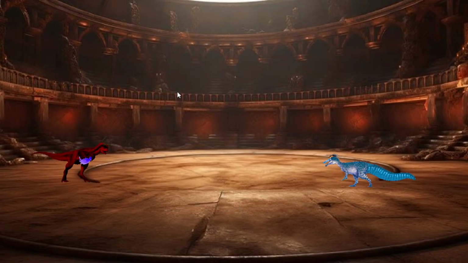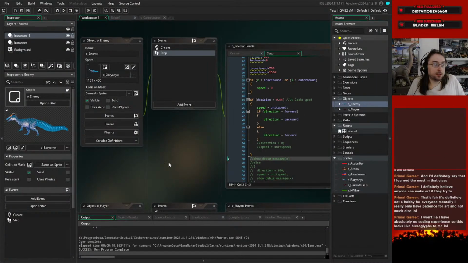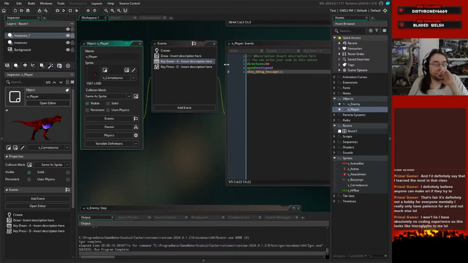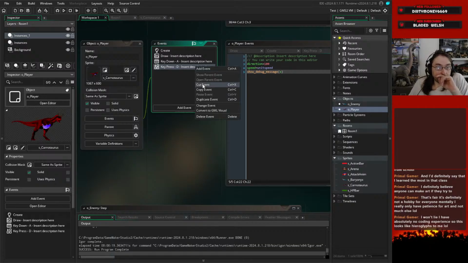Okay. The A button one actually is different. So I do want this to be this. Key down is continuous, key press is not. This is actually true. I think the thing is, once you've set direction and speed, these are global variables. They're assigned to the object, so the object keeps these conditions even when the key is not pressed.